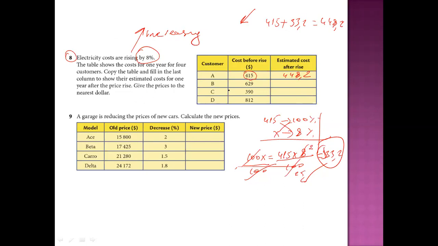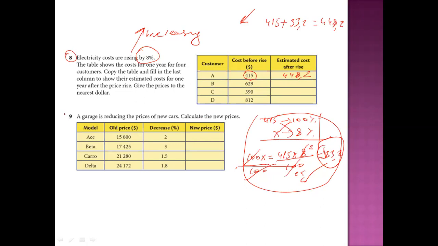And the others, I hope you can fix these problems, okay? It's not difficult for you. The B, C, D, please follow my way, okay? And then you can use this way, cross production, okay? First of all, write down 629 is equal to 100%, and we need the 8% of this value, okay? And after that, of course, you can add them, and you can write it here, new value.